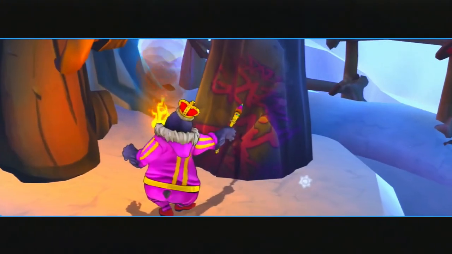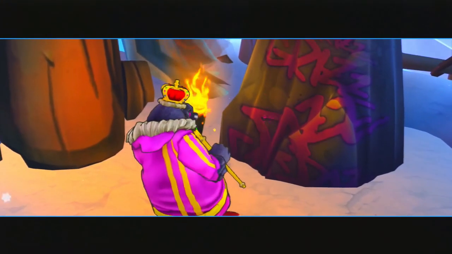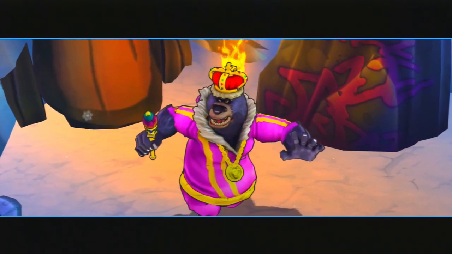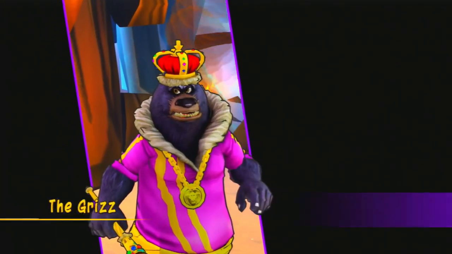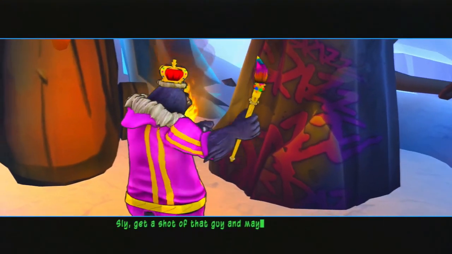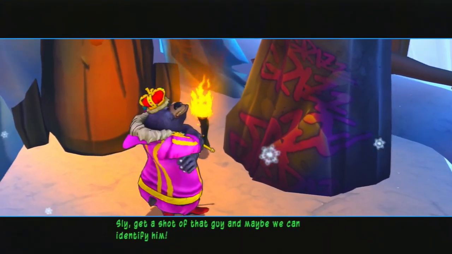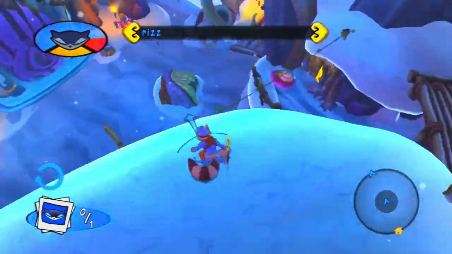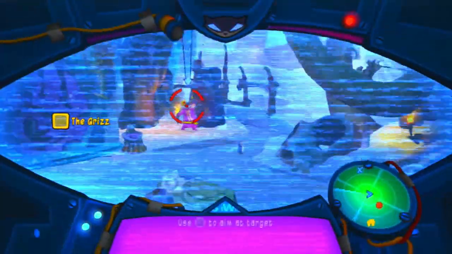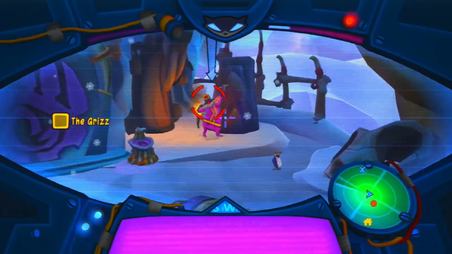There's the Grizz, the new enemy in this area. One, two, got a masterpiece for you. Yeah, the Grizz. Of course, he's a bear. Get a shot of that guy, and maybe we could identify him. He's basically the Dimitri of this area of Sly 4, but instead of a lizard, he's a bear.